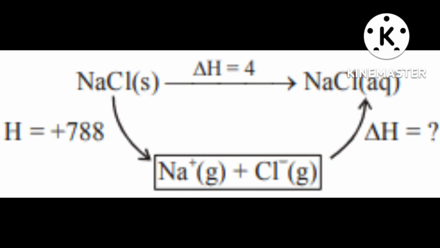Both values you put, then you will get the value of the heat of solution. Heat of solution is equal to lattice energy plus heat of hydration. Now you can put both values and add. One is positive, the other is negative, hence the difference is very small. That is plus 4 kilojoule per mole. The numerical is as it is, just a numerical. Then the dissolution of NaCl is accompanied by very little heat change.